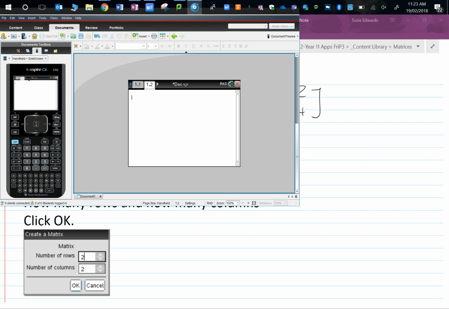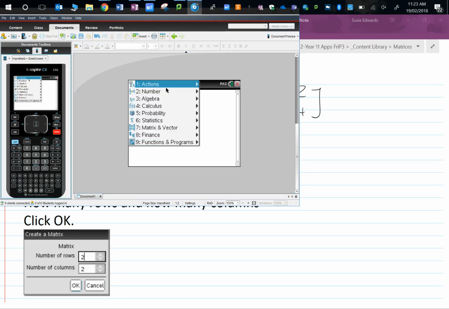So new calculator. Now, I want you guys to get into the habit of if you get stuck. So I'm going to give you a quicker way to do this in a second. But if you ever get stuck on this calculator and you go, I've got to solve, I've got to do this, and I've got no idea what I'm doing, what's the first button you should always press? Menu. And have a look at it.